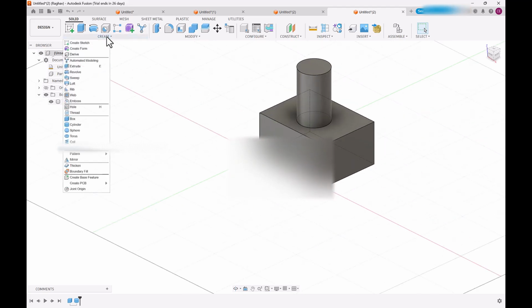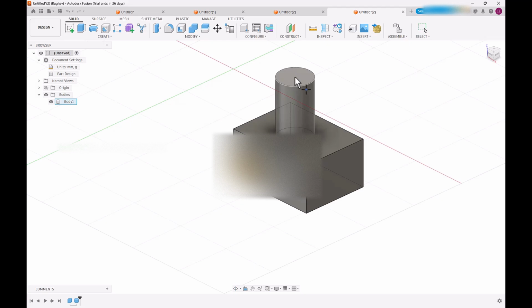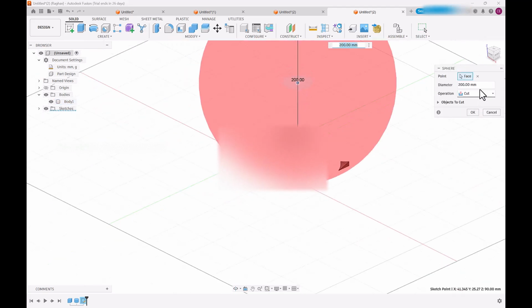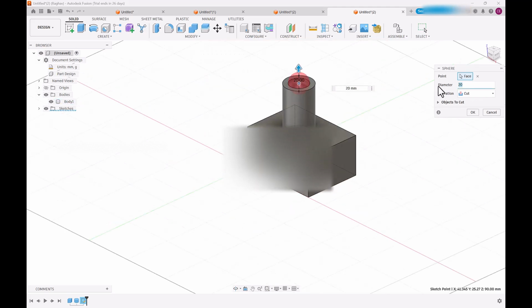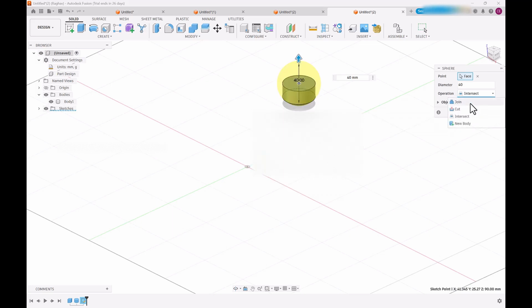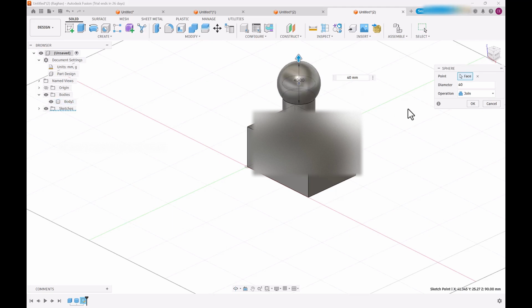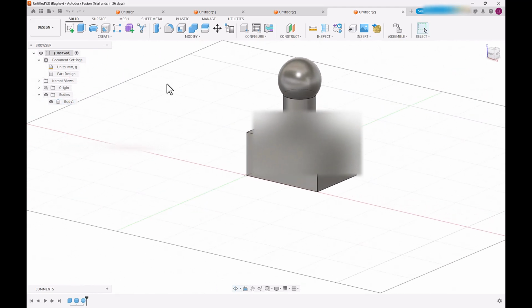Next we'll take, for example, a sphere. Where you want to make a sphere, you define that place. I want to make a sphere here. I'll just select the center. You define the diameter of the sphere. I'll take it as 40. And what you want to do: cut the material, join the material, get an intersection portion, or take it as a separate body. So I'll take that to be joined with the part and click OK. Like that way we just added to the part and it makes a sphere in that place.